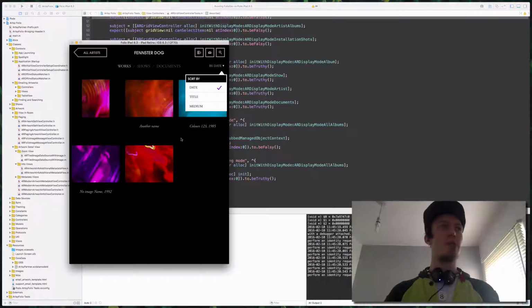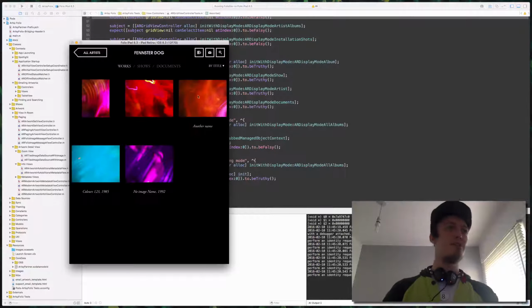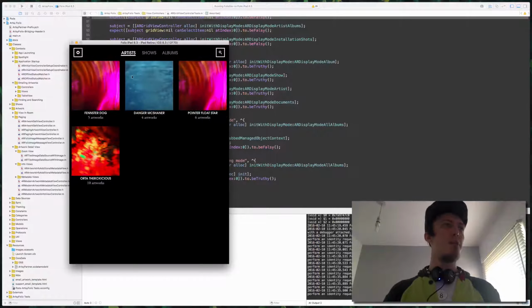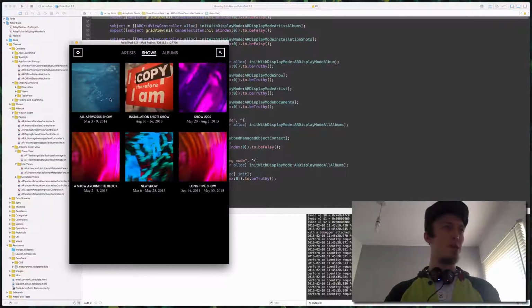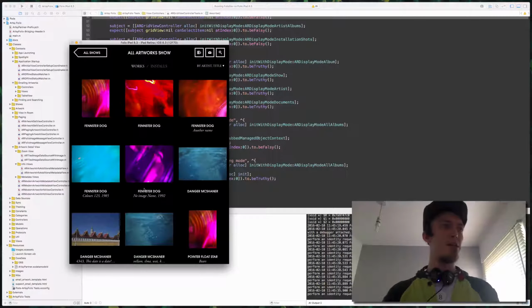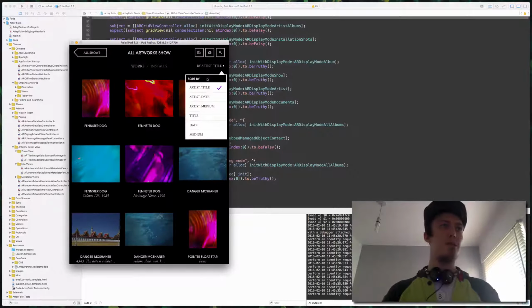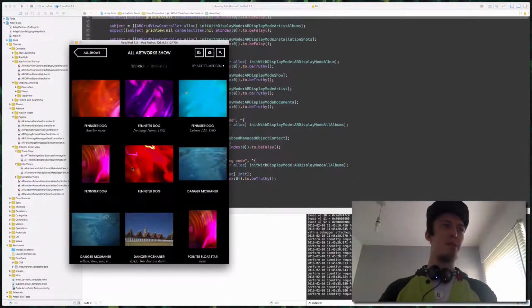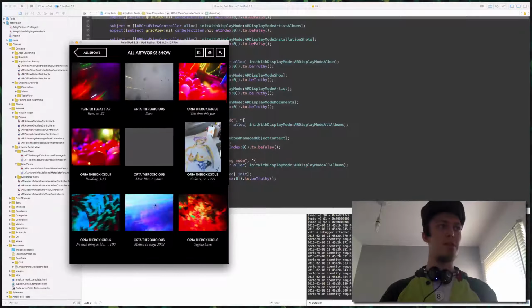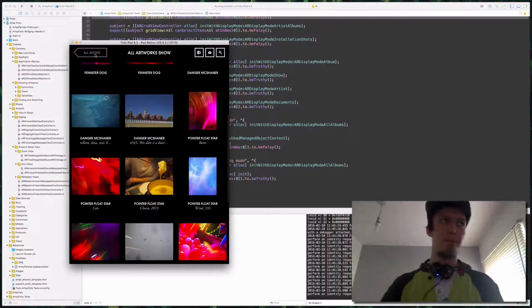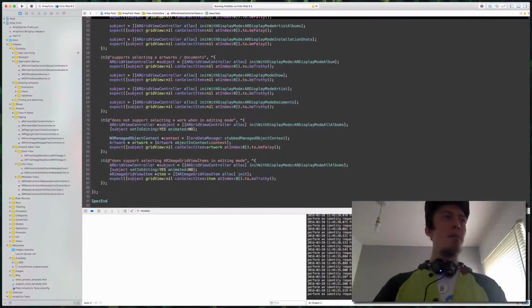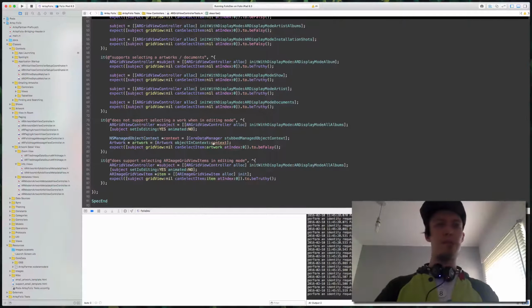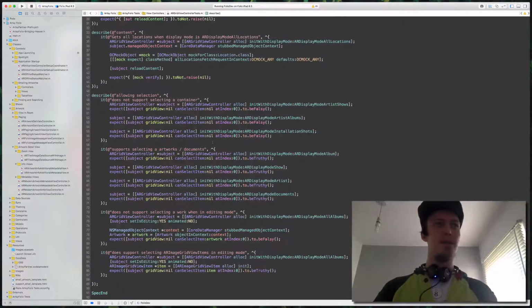So because we're on one artist, we can only see sort by date, title, and medium, and that's just changing the fetch request. But if we were on, say, a show that had multiple artists and artworks, then suddenly this turns into a bit more metadata. So we could say, yeah, we want artist by medium. There we go. Nothing too crazy. Fab. Okay. So that's good. This is how the tests work. Pretty simple again.